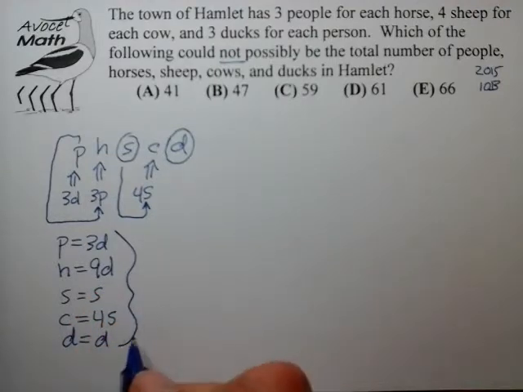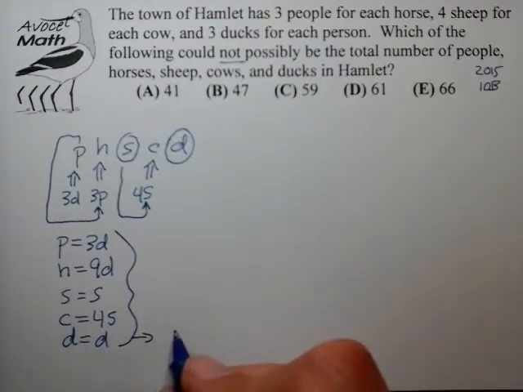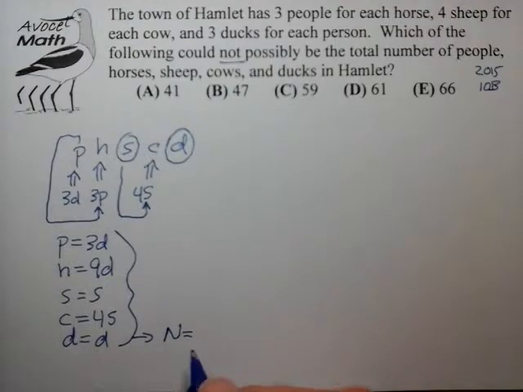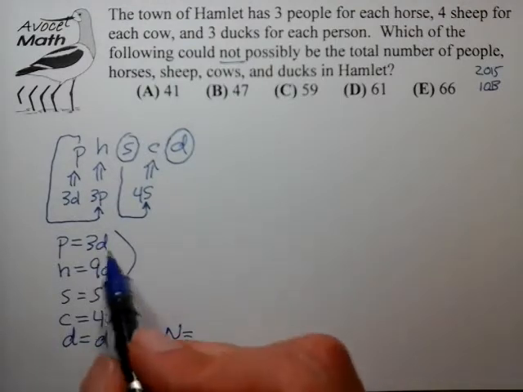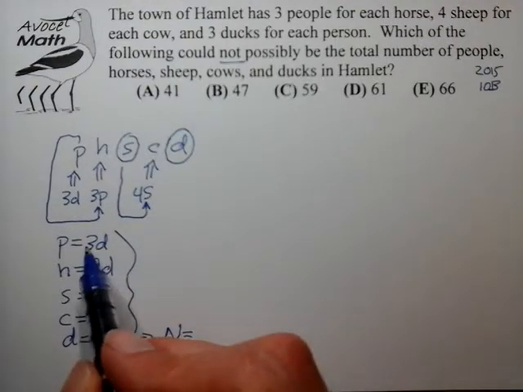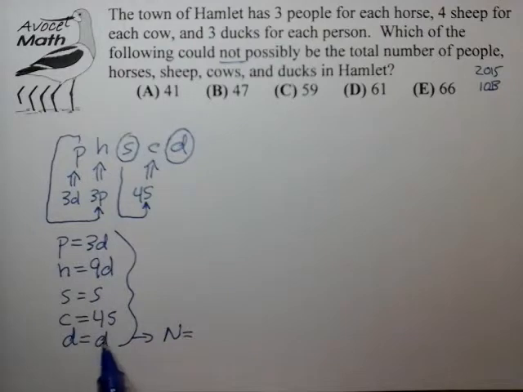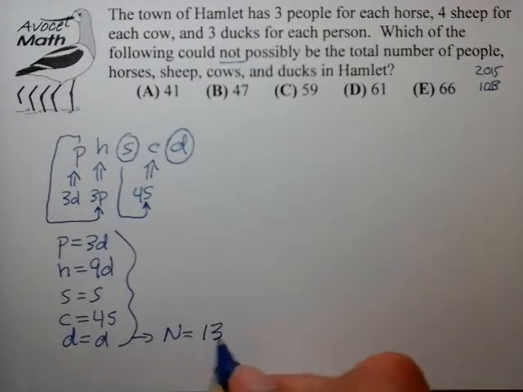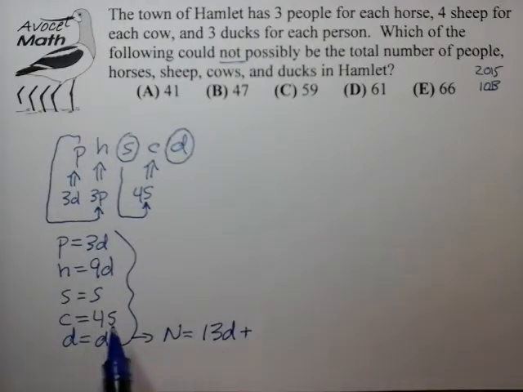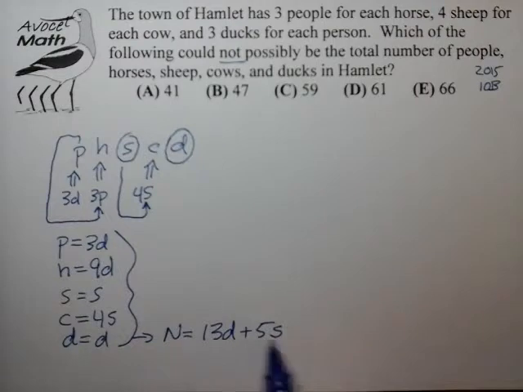So now we can sum these up and we come to the conclusion that the total population is given by, let's see, the total number of duck terms, 3D, 9D, and a D. That's 13D plus the total number of sheep terms, S and a 4S. That's 5S. And, okay, this is a good equation now. We have an equation in integers. We know that if we have an equation with two variables in integers, we can normally solve for that relationship. So we seem like we're in good shape here.